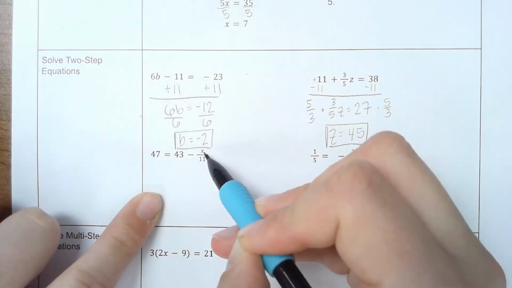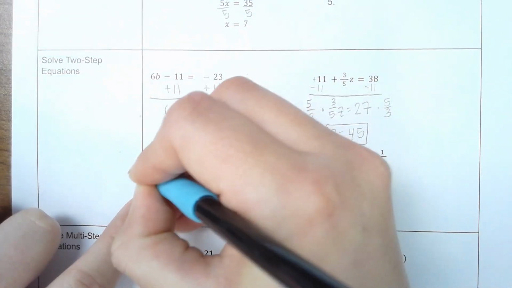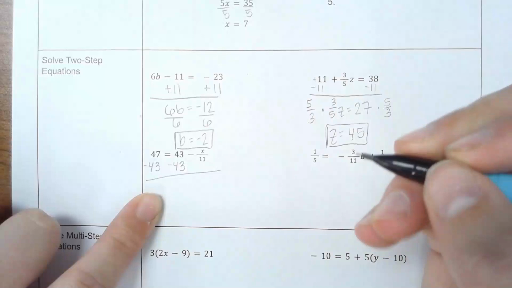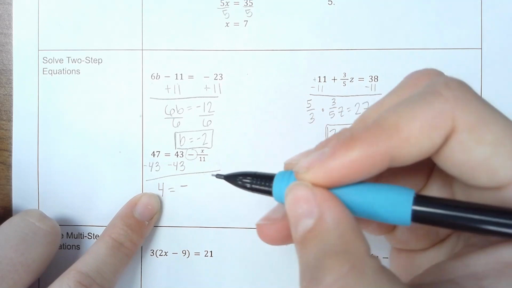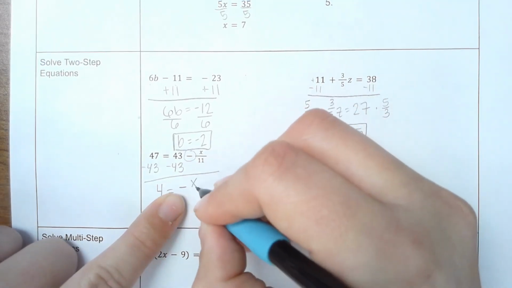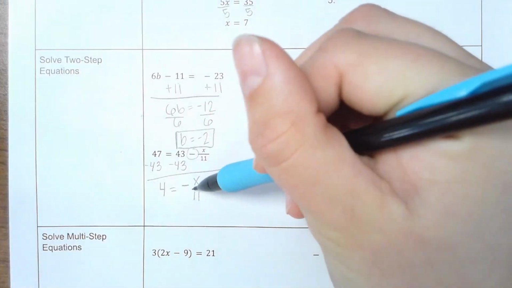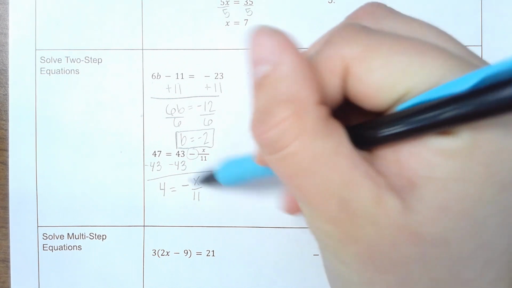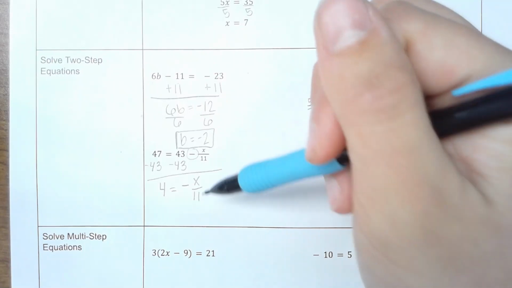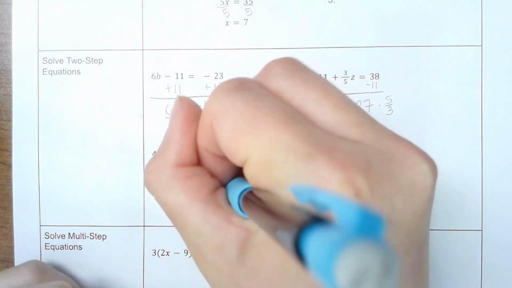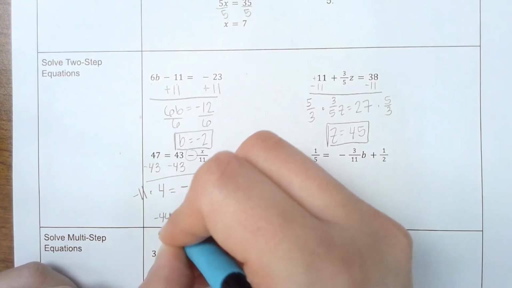So for this one, if you're trying to get x by itself, you should have moved the 43 first, and to move it, you should have subtracted it since it was a positive. So you should have been left with 4 equals. Do not forget that a minus sign is truly a negative sign, so you should have had a negative x over 11 down here. And then to get x by itself, you need to get rid of this 11 and the negative sign, so I can say that this is a negative 11. So right now, since it's dividing, the opposite of dividing is multiplying, so I'm going to multiply by negative 11 on both sides. And you should have got negative 44 for your answer.